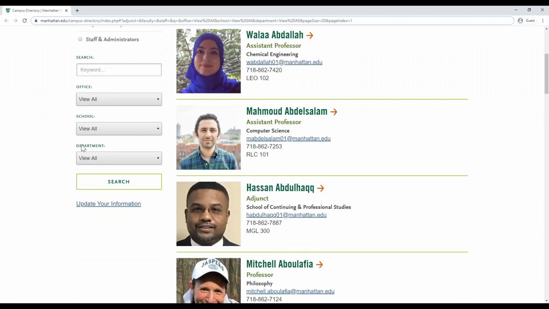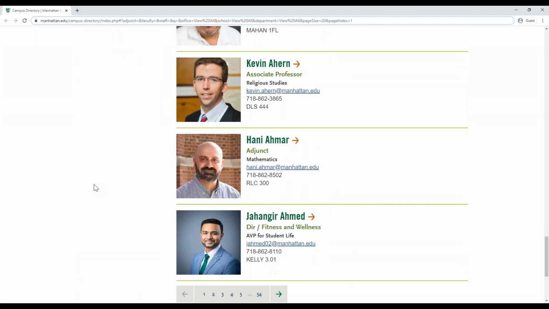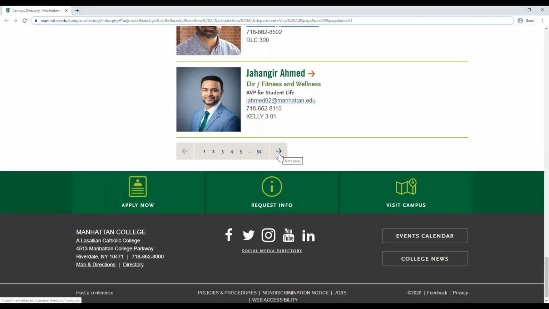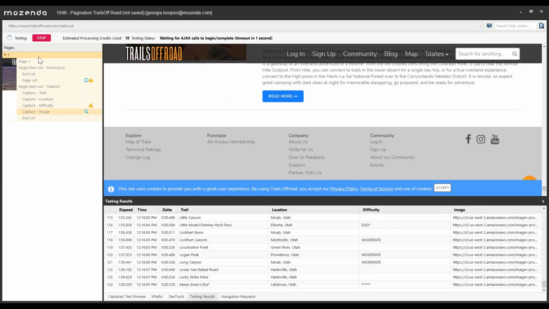We have a Canvas directory of contacts. And when I initially saw this, I knew this was going to be a piece of cake because there is a next button, and I also could see the total amount of people in this directory. So when I copied this to create an agent, looks like we're still going.